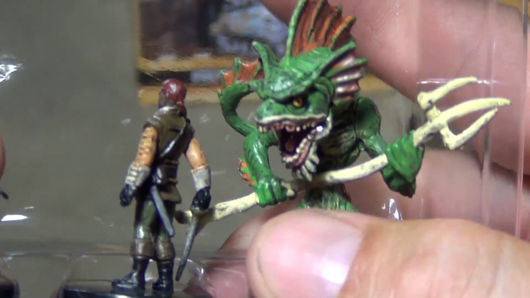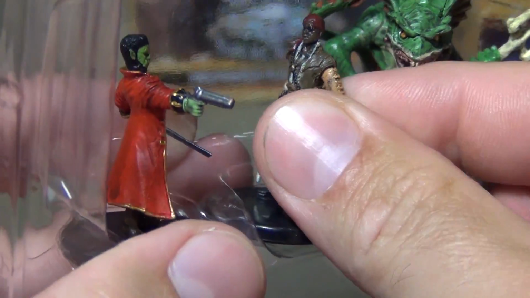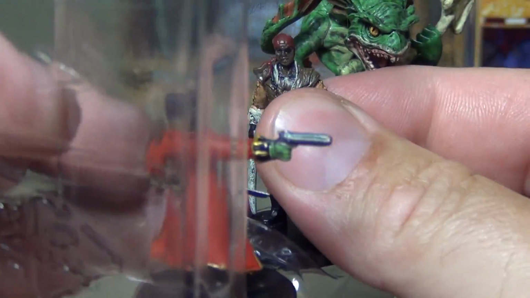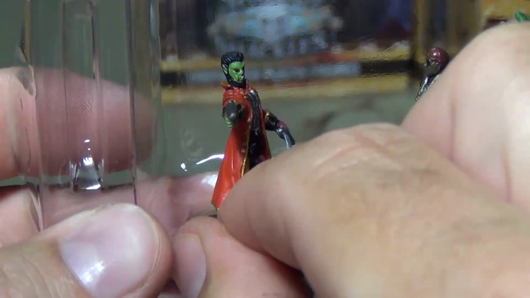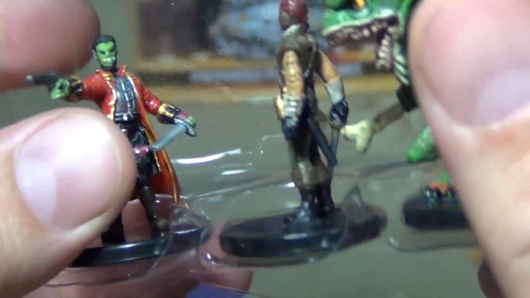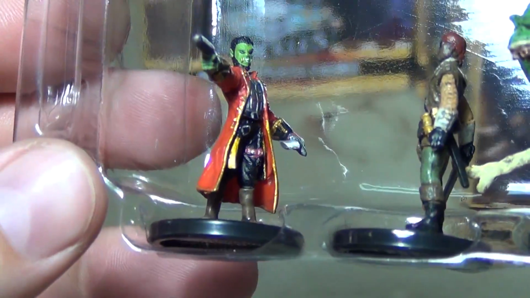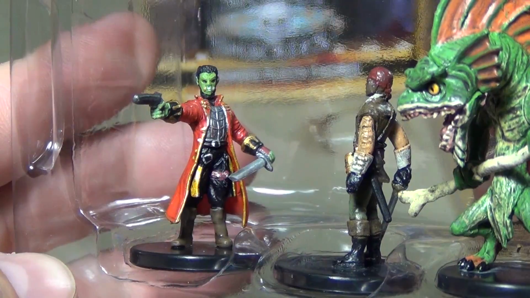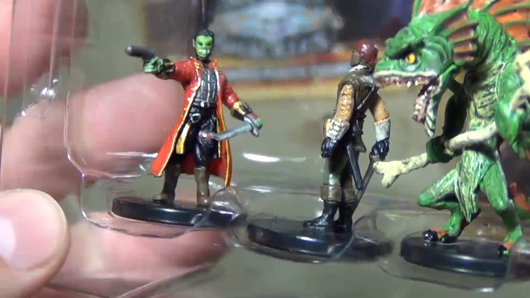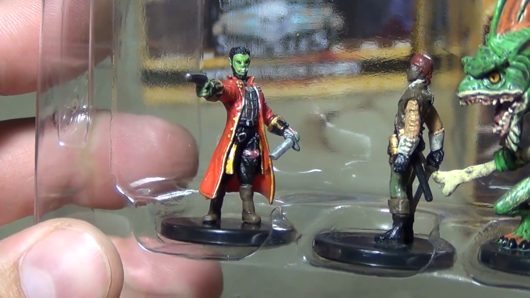And then this is the second Sea Devil, and that's a common, so it's a good repeat. This is about the fourth Pirate Smuggler. That's a good generic pirate figure, a good repeat. And this is the third Sadak Goldtooth, I believe. He's a half-orc pirate, and he's kind of an adversarial NPC in the adventure path, so being a particular character, not a really good repeat.